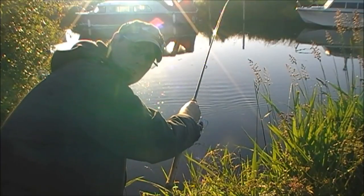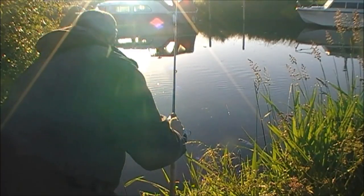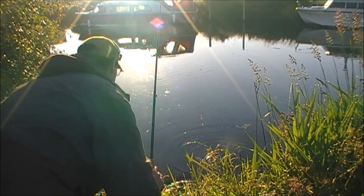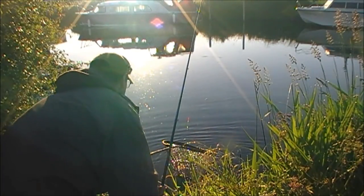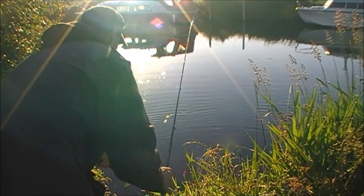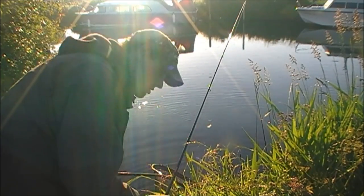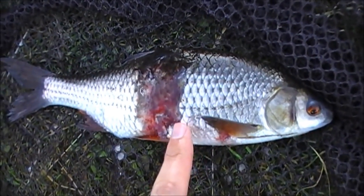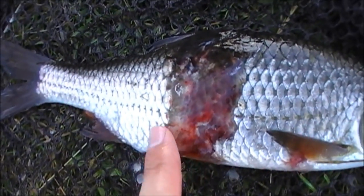Just got a nice roach on floating bread. It looks to be marked, this one. Looks like it's been had by a cormorant. Yeah, you can see this roach has been had either by the otter or a cormorant. It's got a real big gash there.